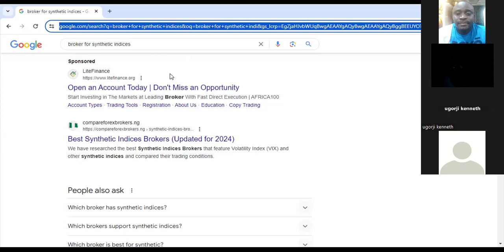The same thing goes to the traditional market. What I use in the traditional market is HotForex. The commission in my account is awesome. Before, in the traditional market, they will tell you that the commission is $50. But now, life is so good. I don't know, maybe it's the condition of Nigeria that made them bring it down. They brought it down drastically to $5. Shocking. Meaning that once people trade and you have at least a minimum of $5, it goes to your dashboard. Once it goes to your dashboard, you can withdraw or trade with it. Are you with me? Or you withdraw it and go and save it in another place.